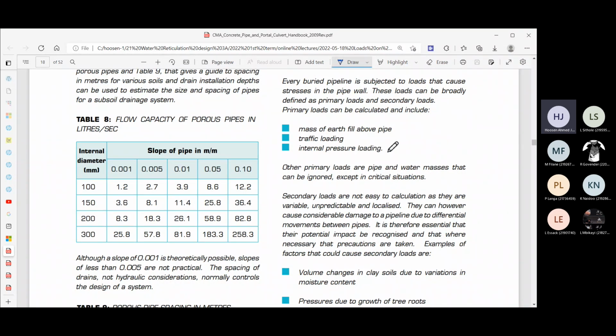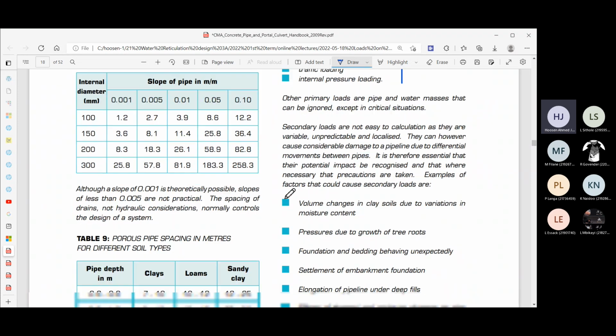We're dealing with water pipelines, and we know that we have residual pressures and static pressures within the pipeline. So these are obvious loads that the pipe will have to withstand, or the pipe must be strong enough to be able to withstand these. Every pipe in its normal operating conditions will have to bear these loads. Right? So we refer to these as the primary loads.